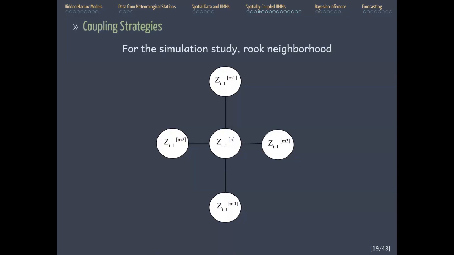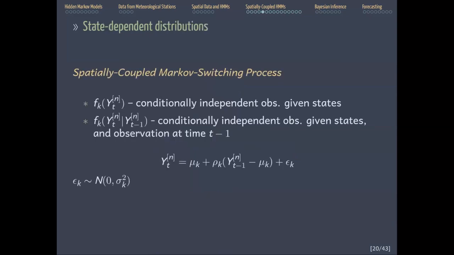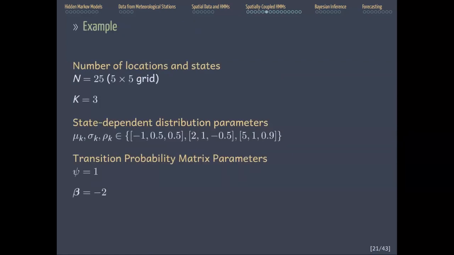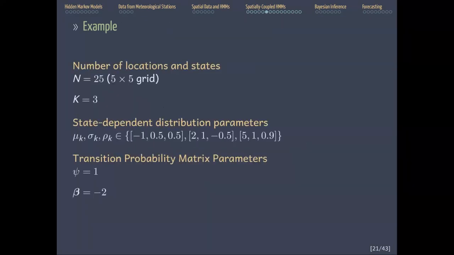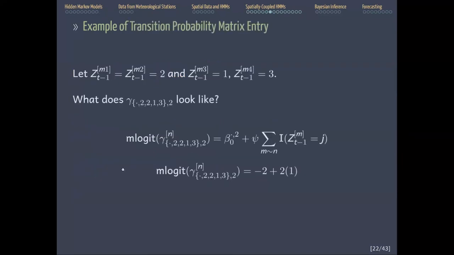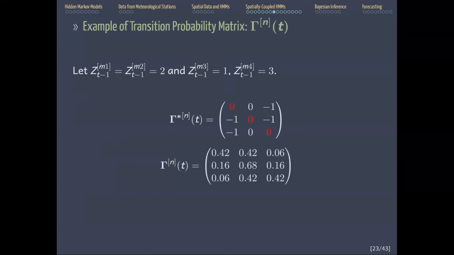So just looking at the time, what I'm also doing is a spatially coupled Markov switching process. I'm just calling it a hidden Markov model. And I had a quick example: you can essentially think about setting up the transition probability matrix in terms of a spatial parameter, this psi equal to 1. How would you construct the matrix, right? What does that look like over time?